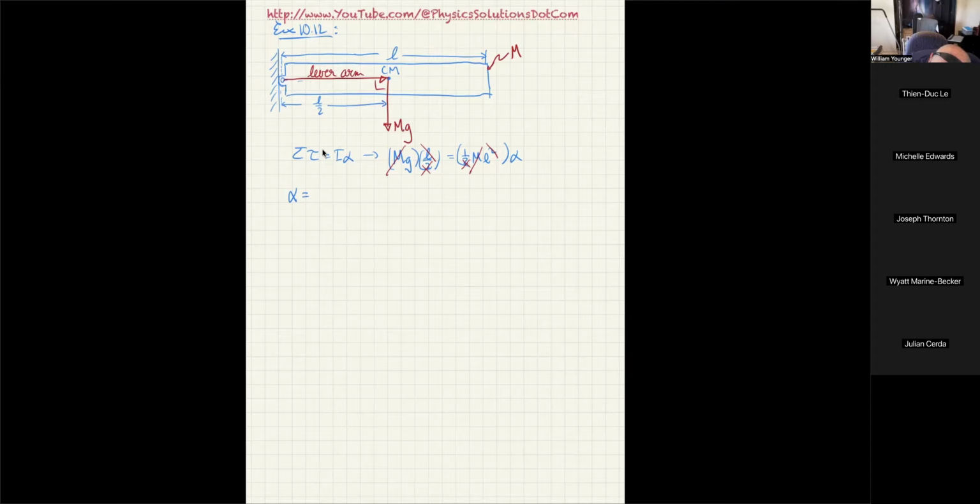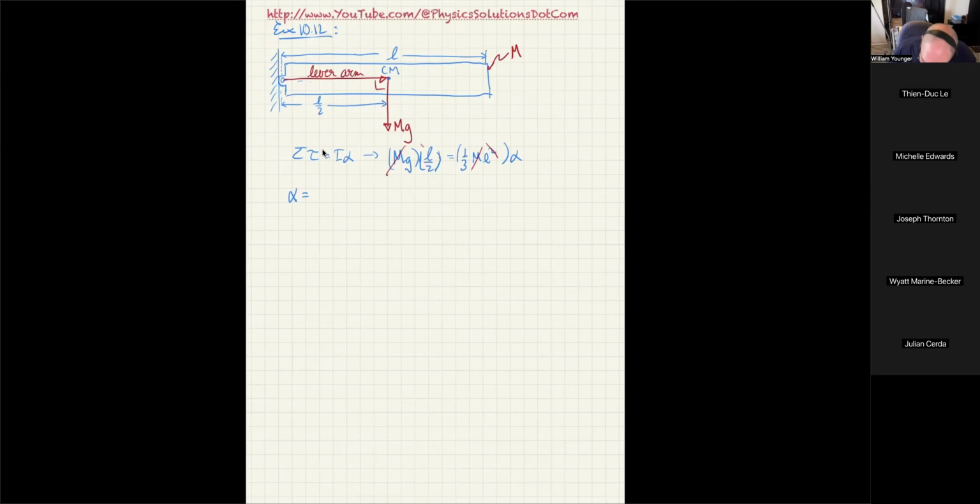Yeah, that looks right. So the angular acceleration is G over L. Oh, sorry about that. That 2 over there is not a 2. That's supposed to be a 1/3. So that's why I was getting a number that I didn't recognize. Sorry about that. Everybody, make sure you correct that. I wrote it all correctly until I wrote the 1/3 over there. For some reason, I wrote 1/2. So this one's L over 2. This one is 1/3. Sorry about that.